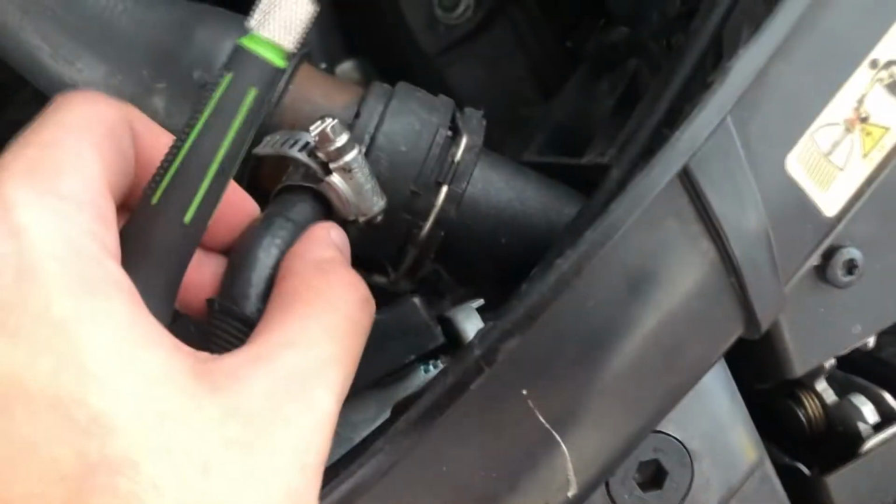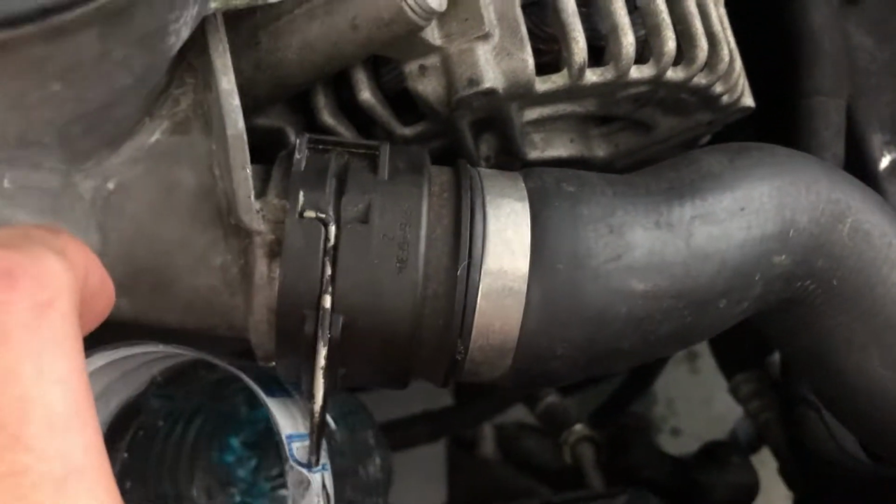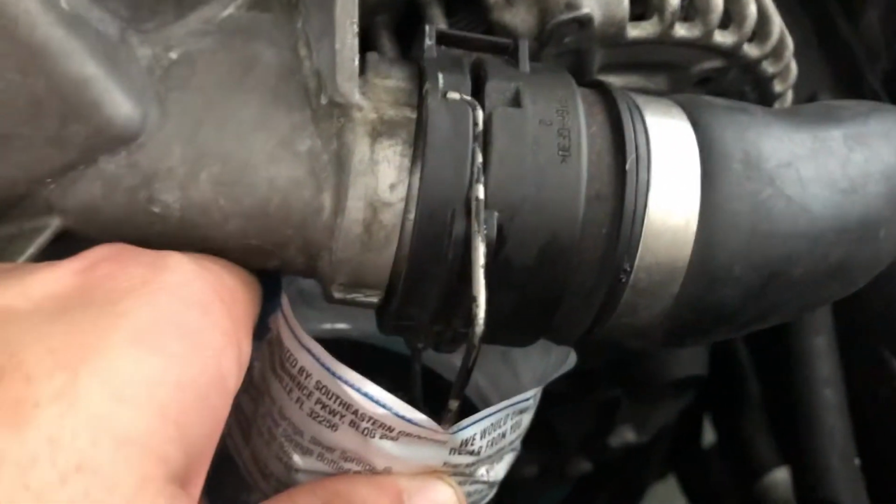First thing is, you take this one off and you're gonna see it's gonna start to seep a little. You're gonna get a little bottle or something like this and you catch a bit of it so it doesn't fall all on the ground like it did for me. So little by little you're gonna pull it out. I already pulled out to this point, just let it a little bit that's leaking out.